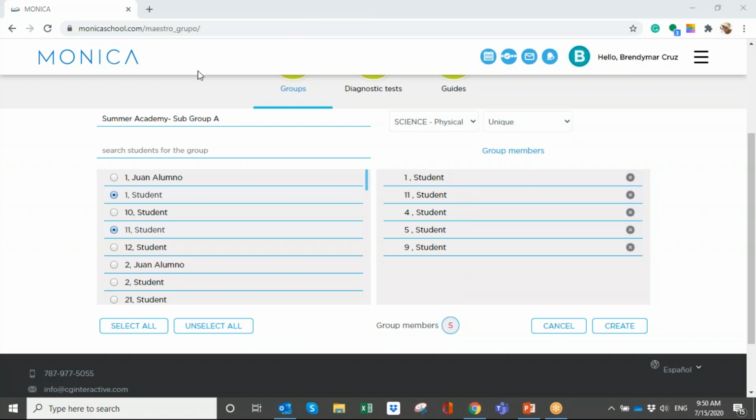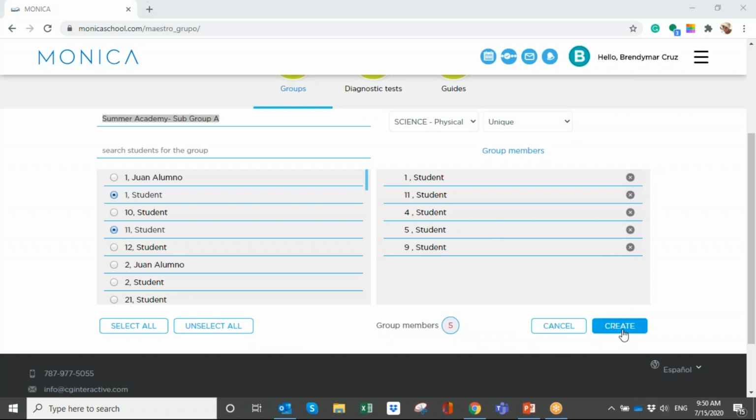So reviewing, I clicked on the button that said see group members, and it expanded onto a list. And then I clicked what it says create a new group with the same members. I gave a new name to the group to identify it, and I chose a subject that those students are going to be identified with, and I deleted the students that are not going to be part of that group by clicking on the X next to their name.